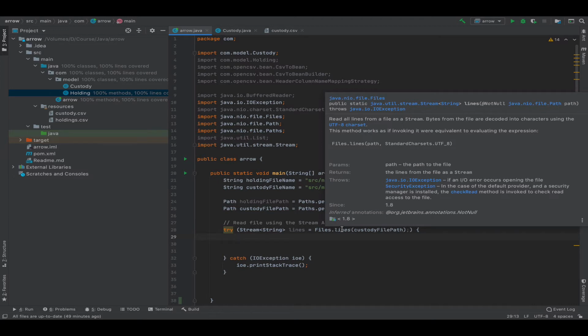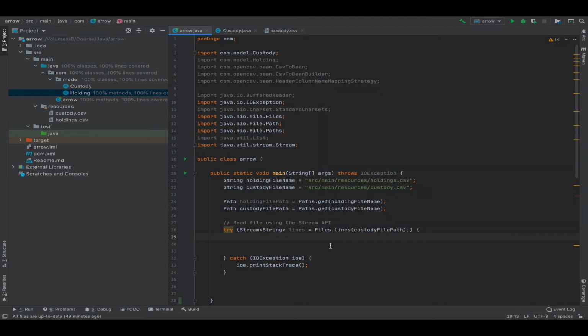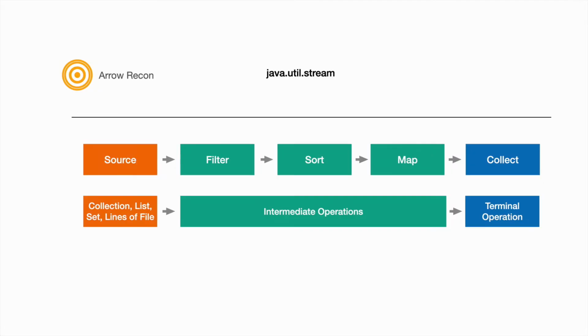Before going any further, we'll need a brief introduction of what streams are, and definitely this needs a separate section in itself, but for this purpose we would do a very high level overview. Java 8 brought the important aspect of functional programming into its feature. Java util.stream is specifically meant to have the functional programming element in it.